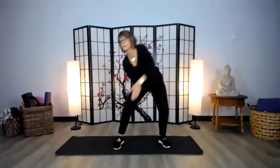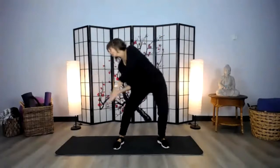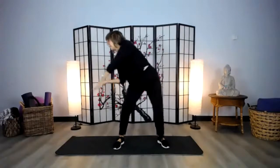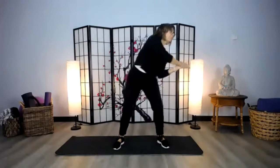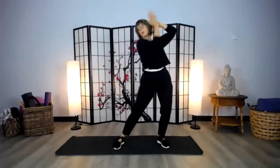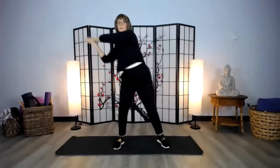Now open up the legs. Now we're going to open it up. Now get a bigger movement here. Spiraling, figure 8. Really getting that spine moving. You're as young as the flexibility of the spine. That's Eastern practices. You're as young as the flexibility of your spine.